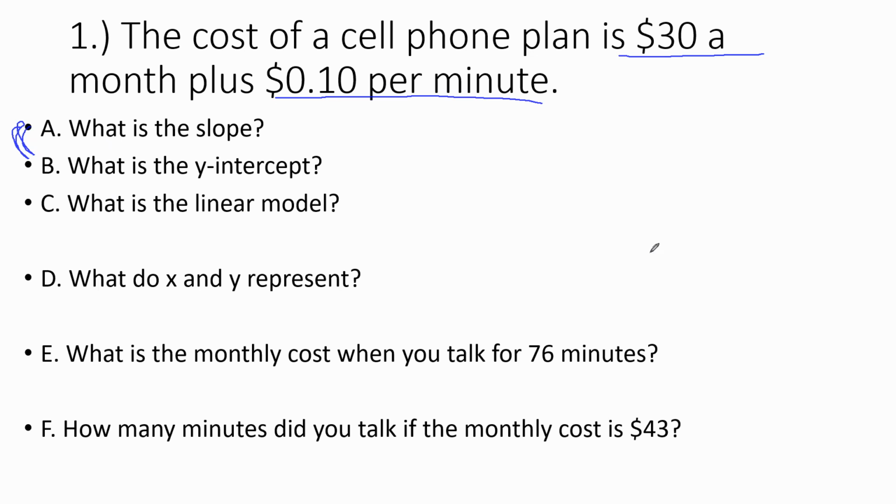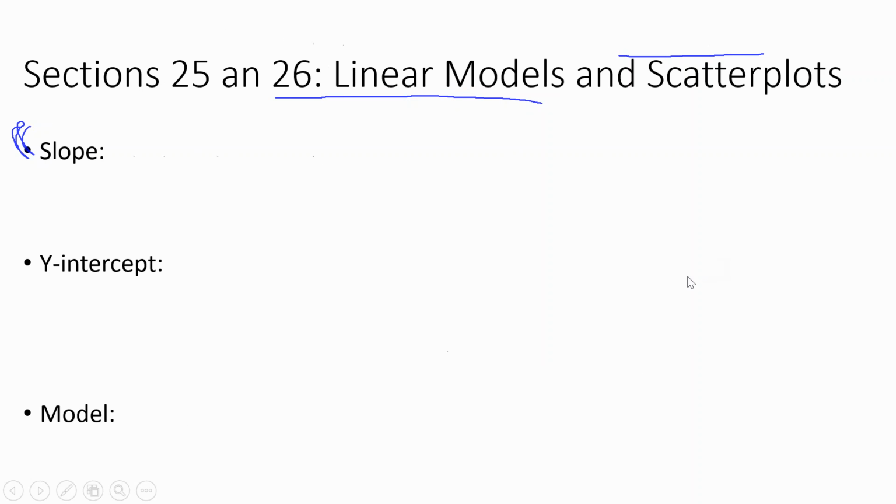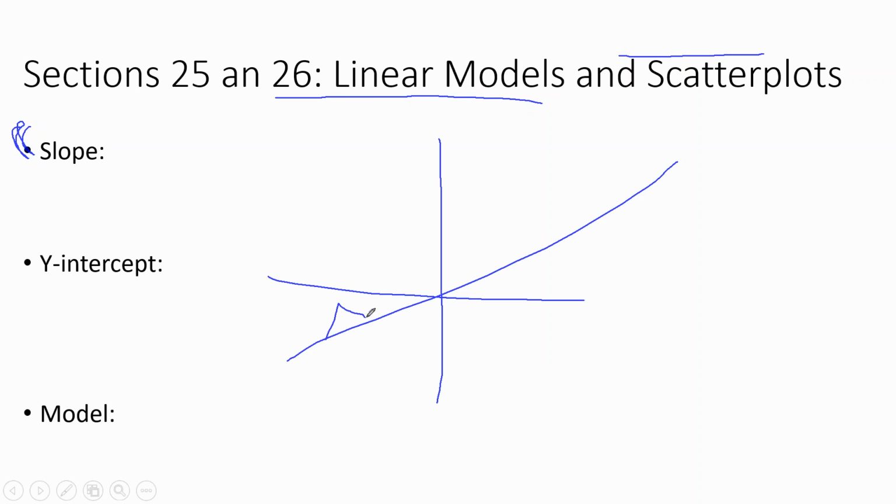So sometimes it helps to think through. I want to go back to my previous picture for just a minute. Oh, I forgot I had to erase it. Okay. Remember on my picture, when I went up, I talked about the slope was a constant change, right? So the slope is something that is a recurring change. It happens over and over and over. Whereas the y-intercept happens one time. It happens when it meets the y-axis, and that's it. So the y-intercept is one and done, and slope is recurring. So that's kind of the biggest way to differentiate when you're given problems.